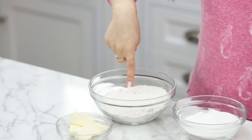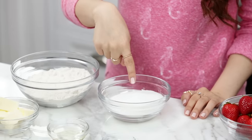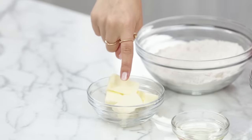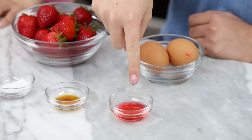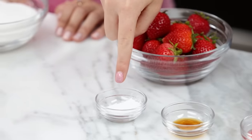Our pistachio cake is baking, so the next layer is a strawberry cake. The ingredients are 1 1/2 cups of all-purpose flour, 3/4 cup plus 2 tablespoons of sugar, 1/2 teaspoon of salt, 2 tablespoons of oil, 1/4 cup of butter at room temperature, 1 cup of fresh strawberries, 2 eggs, 1 teaspoon of strawberry extract, 1/2 teaspoon of vanilla extract, and 1 1/2 teaspoons of baking powder.